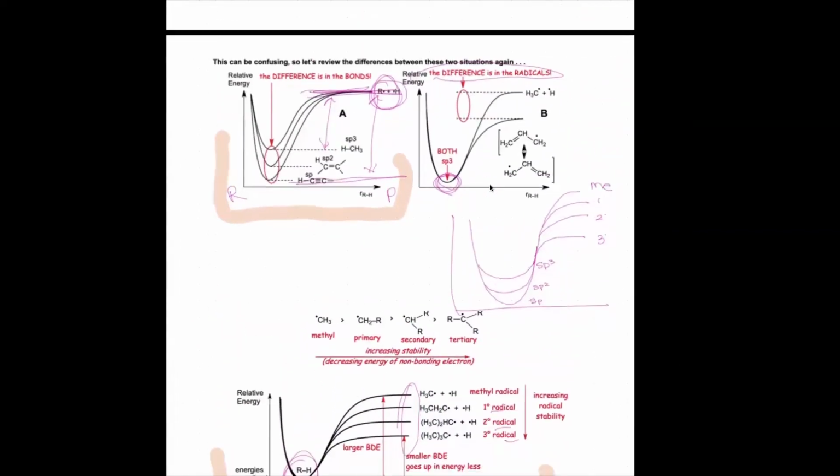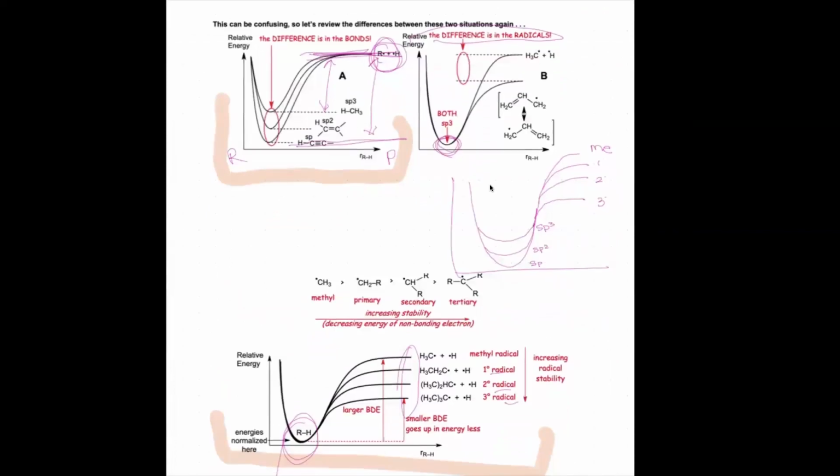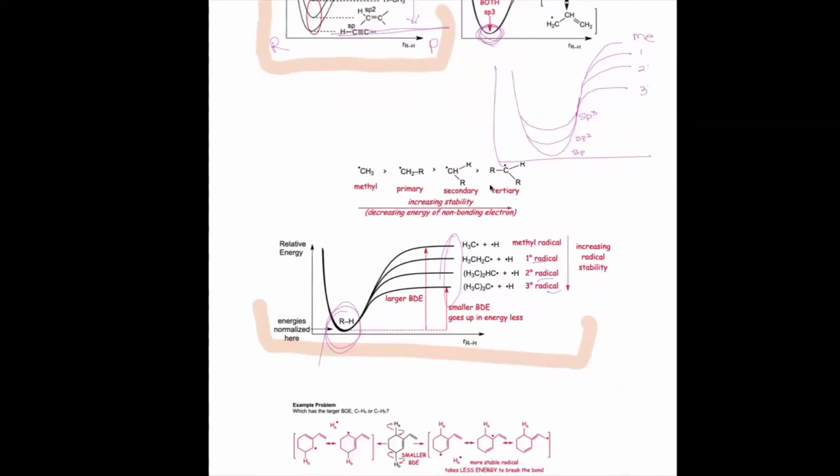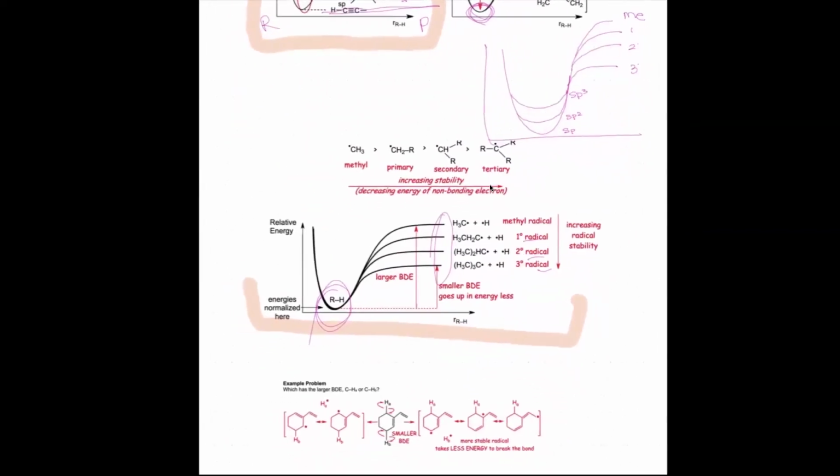Can you not scroll away from that? Yeah, the one on the bottom. This is the one I get confused about. For example, I thought the professor said that a third degree radical is the most stable, right? And if it's the most stable, the molecule is the most comfortable in that state. It doesn't want to dissociate essentially because it's in a good configuration.